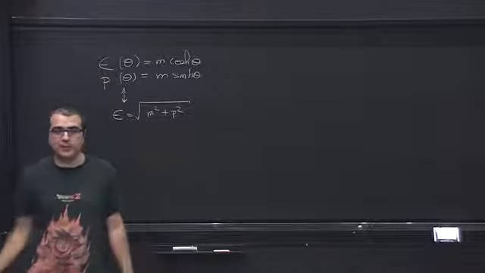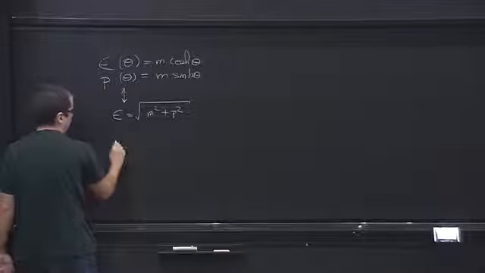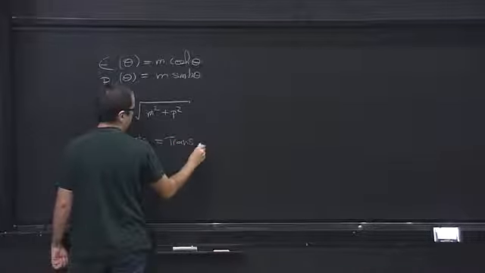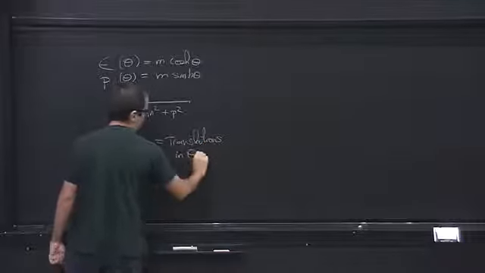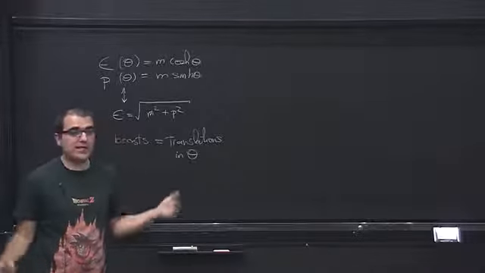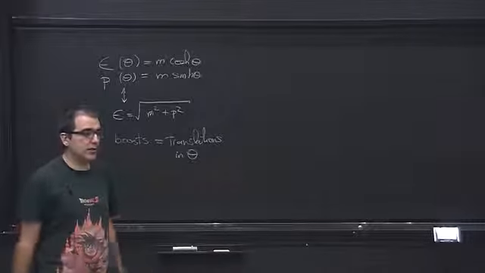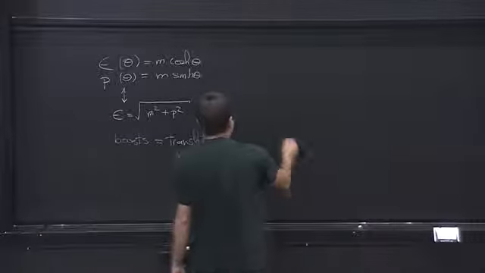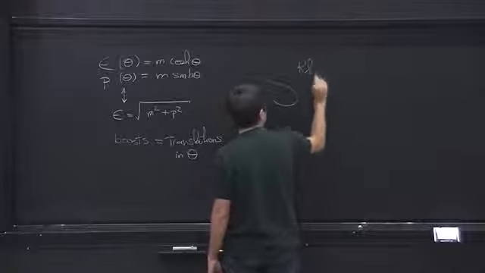Now, why is this variable theta useful instead of using p? Because boosts are translations in theta. That's why people introduce this rapidity. It is useful because, for example, if I want to study the S matrix of two of these particles, it should be boost invariant. It should be Lorentz invariant. So it can only depend on theta 1 minus theta 2. So let's try to find the S matrix between two particles with indices i and j and outgoing indices k and l.